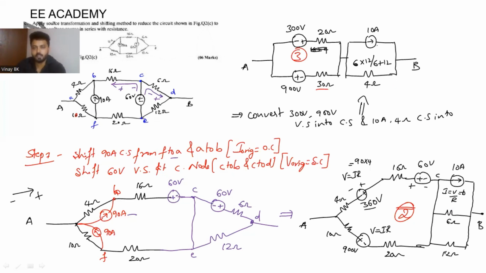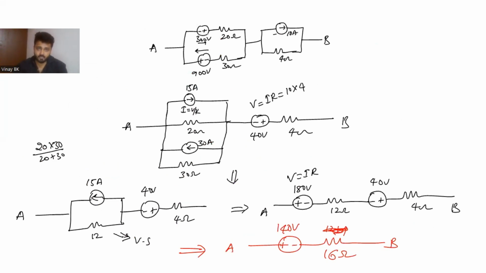So next again, you are transforming these voltage sources into current source, then current source into voltage source. Why are you doing this? Because you cannot add the voltage sources if they are connected in parallel, so you are transforming that into current source. You'll get one equivalent current source, then you transform that into voltage source. Here also you are transforming one more, that is 10 ampere 4 ohm current source into voltage source. At the end, you'll get two voltage sources in series, so you can get one equivalent voltage source, that is 140 volts, 16 ohm. And this is the answer.